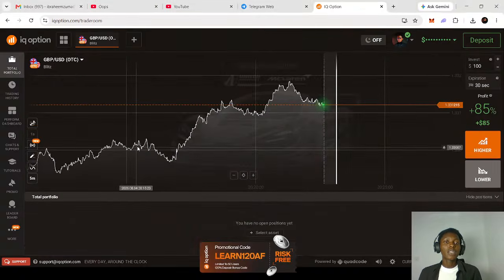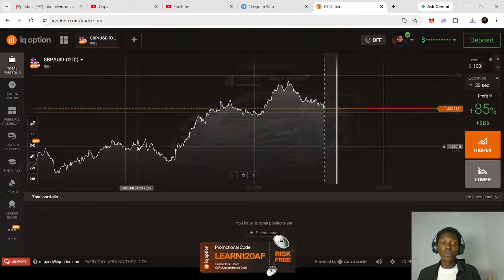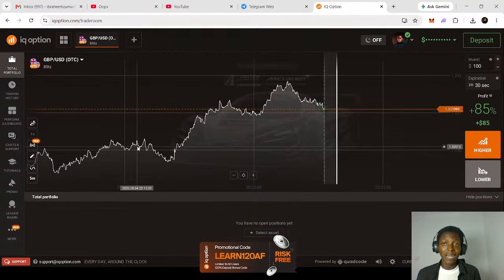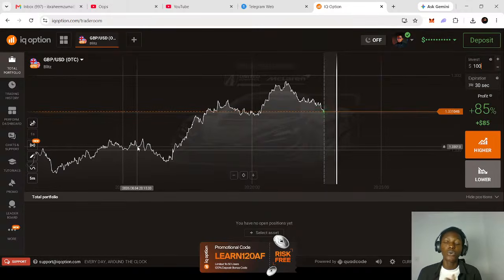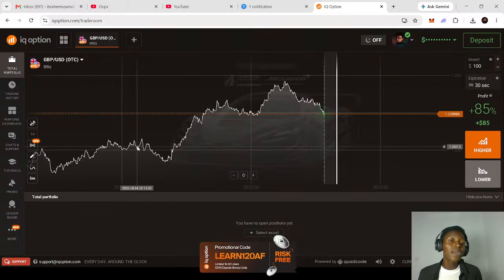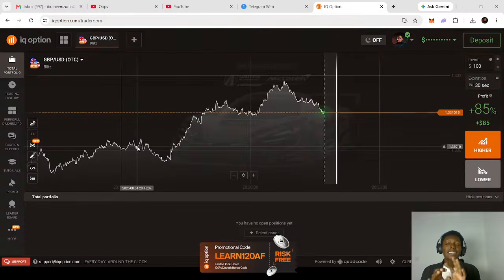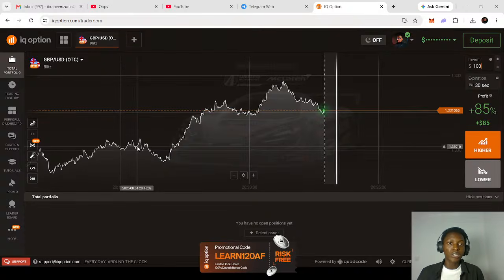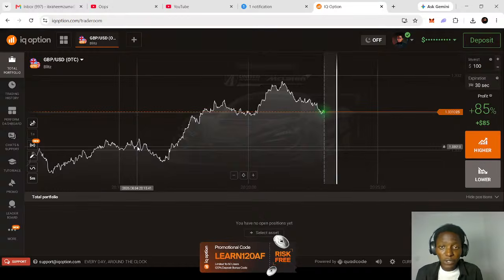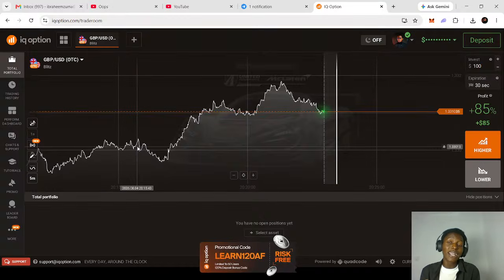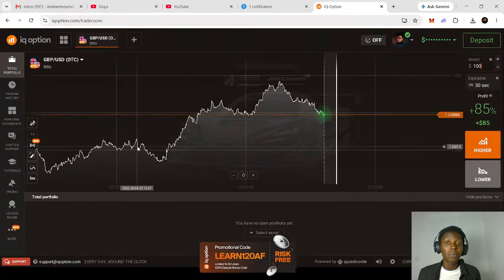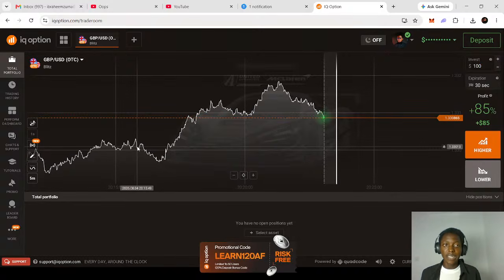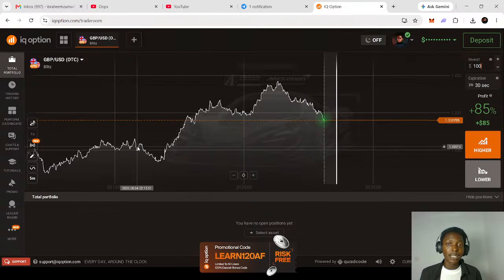So as we can see, here's how the platform looks exactly. When you open the platform, when you download the app on your computer or on your mobile phone or on your smartphone, wherever you are using the app, this is how the platform actually looks like. And so if it is your first time downloading and opening the platform, here's the interface. Here's what you're going to see on your screen.